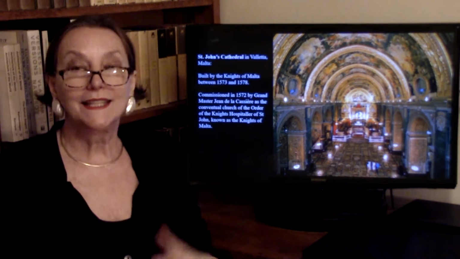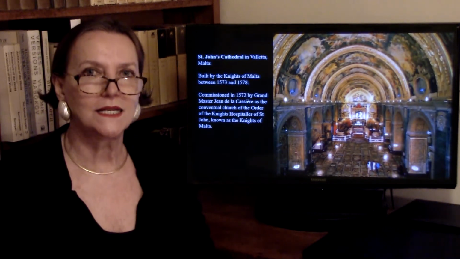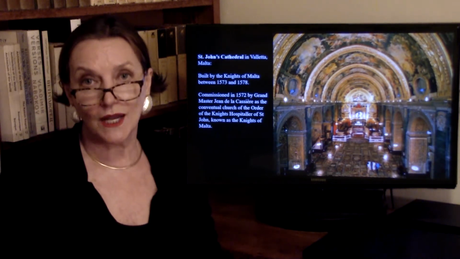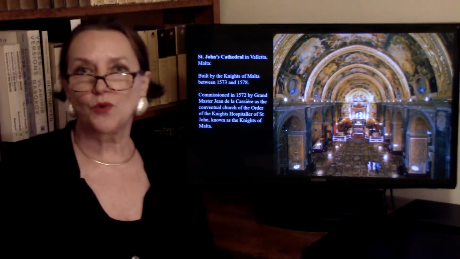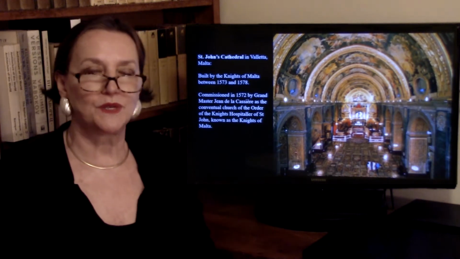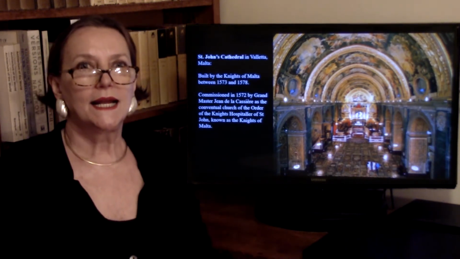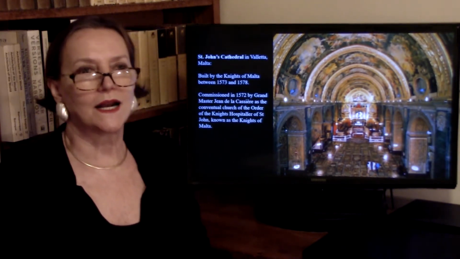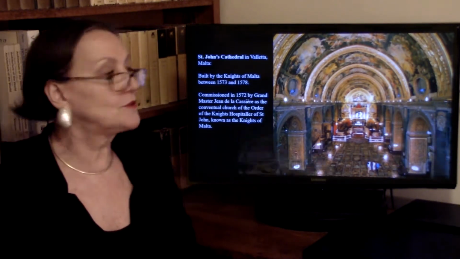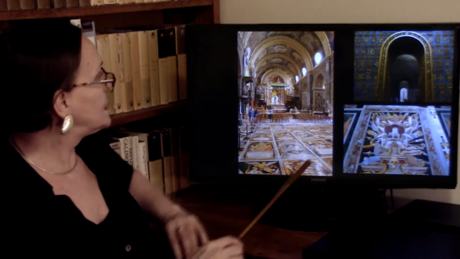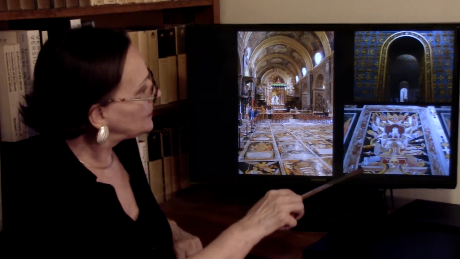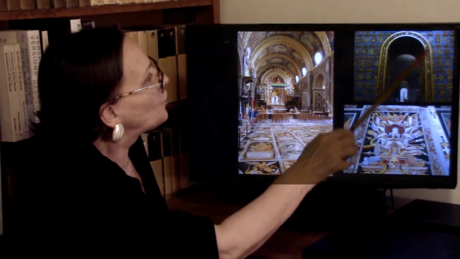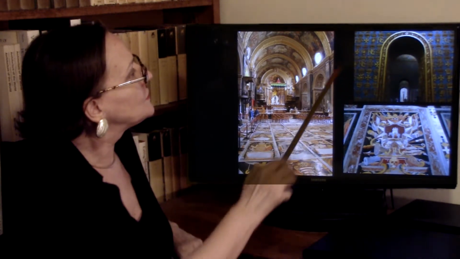And in Malta, the knights were so taken by him, he was actually made a knight of the order, but that didn't last long. As I said, again later he was quarreling with someone, and again he was imprisoned, and again he was escaping, and so his knighthood was revoked. But while he was there, he continued to paint. Here you can see the intarsia marble right there, and there's our skeleton, and here you see it here, and then this is how the walls are decorated, and this is a Maltese cross right there.